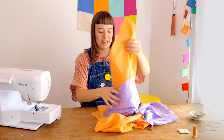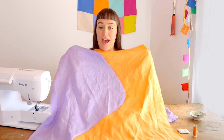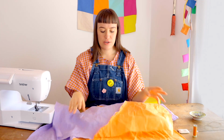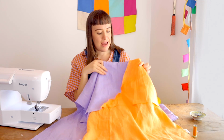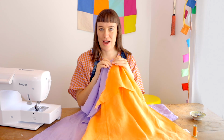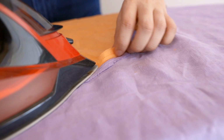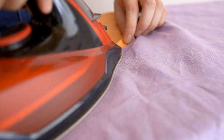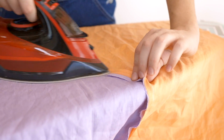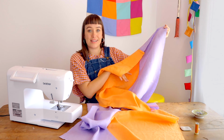Stitching the two contrasting sides together, and here's what they look like. Now I haven't ironed or pressed any of the seams yet, and that is one of the crucial steps to making this skirt. So I'm going to take it over now to my ironing board and just press these seams open, and that will give us a really crisp wavy line on the front. So I've just finished pressing my seams, and it really makes that wavy edge nice and crisp.